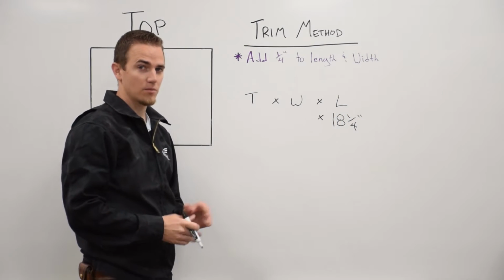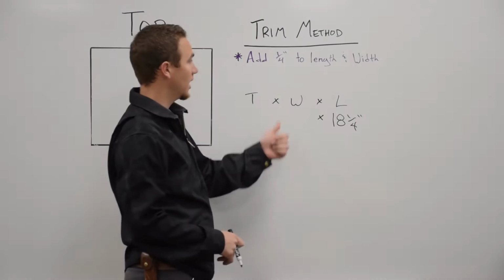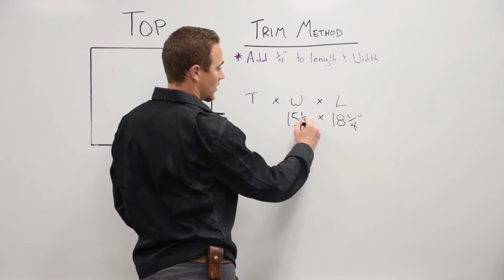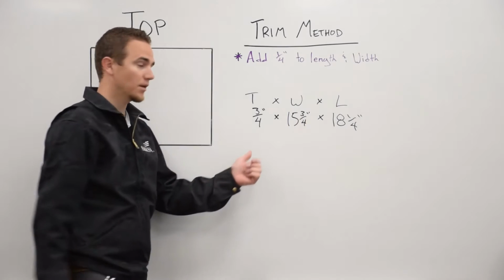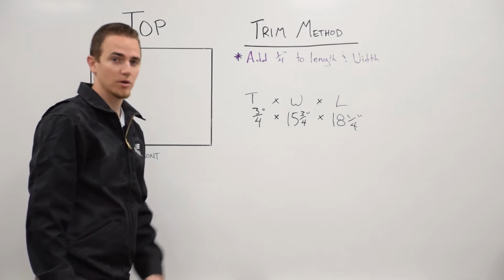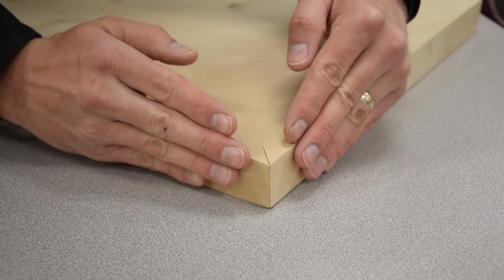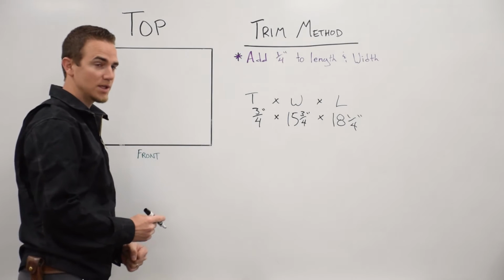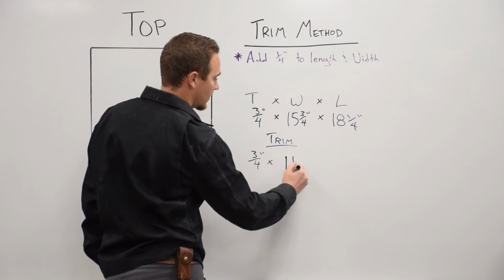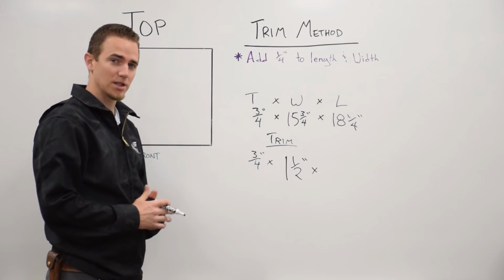The width of the top is determined by measuring front to back on our cabinet, which again is 15 1/2. Add 1/4 of an inch, we get 15 3/4. The thickness will again be 3/4 of an inch. After cutting this top, we're going to add trim pieces around the outside with miter joints to attach them at the corners. So for your trim pieces, they will be 3/4 of an inch thick, 1.5 inches wide, and we'll make them just long enough that we can cut miter joints and match them to the top.